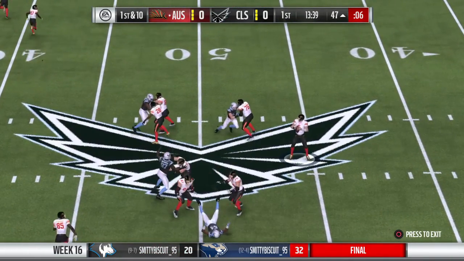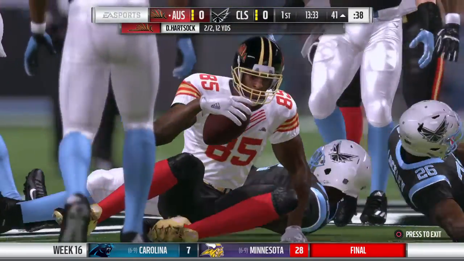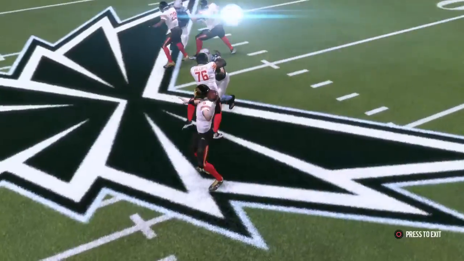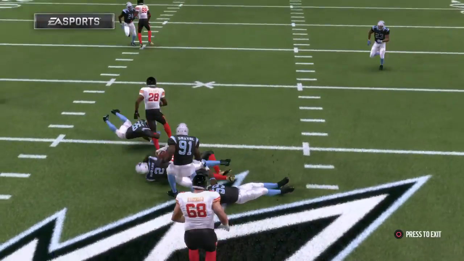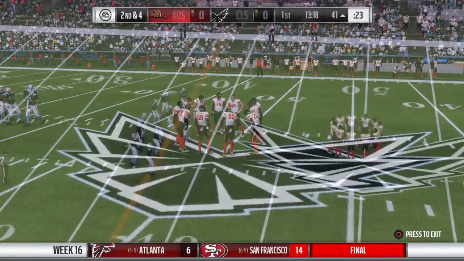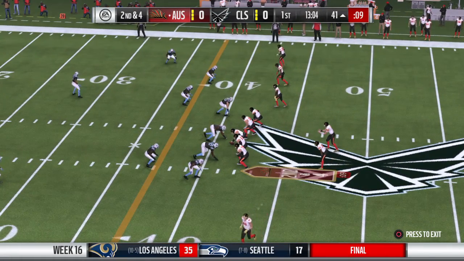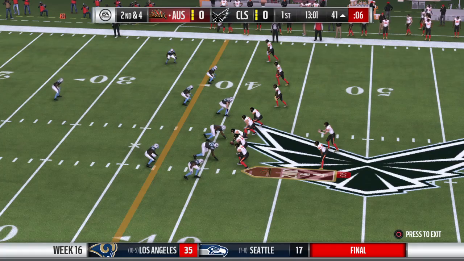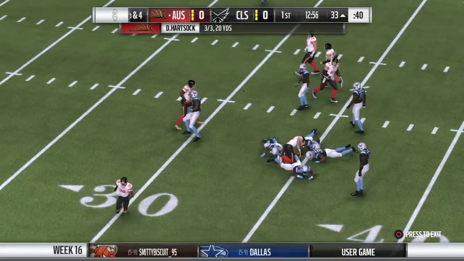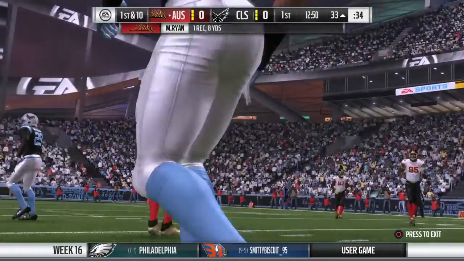Now a shotgun snap as they'll look to throw. He's got time. Throwing middle, and it's complete. A gain of 6 there on 1st. Second down now after the pass completion. The gun. They'll look to throw. Throwing the slant pattern here, complete. And he's going to get it down to the 33-yard line here. It goes as a gain of 8, and it moves the chains.